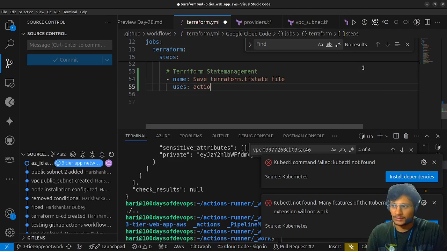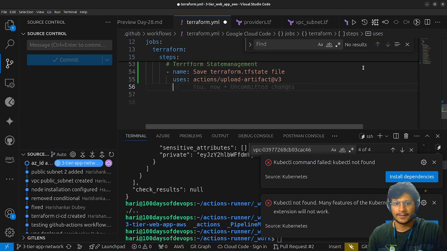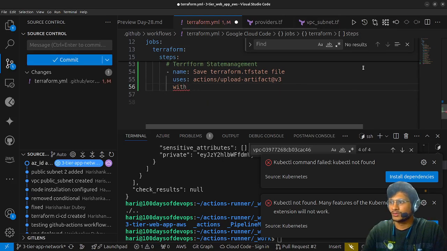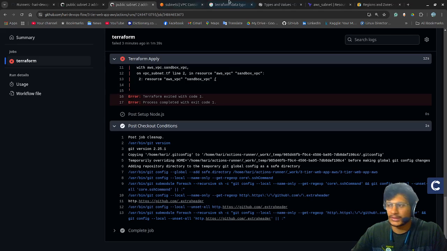Actions. So these are, if we use uses, okay, upload artifact. So these are the actions that you can take, predefined actions we have.